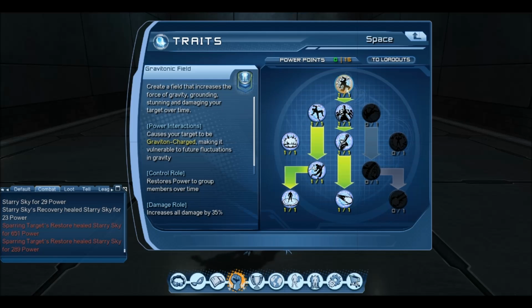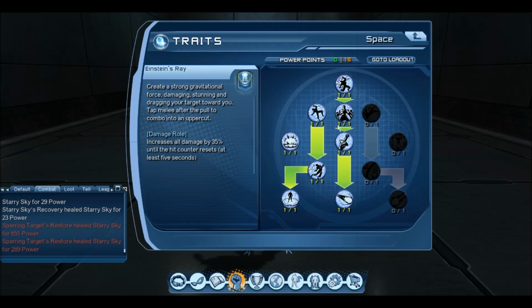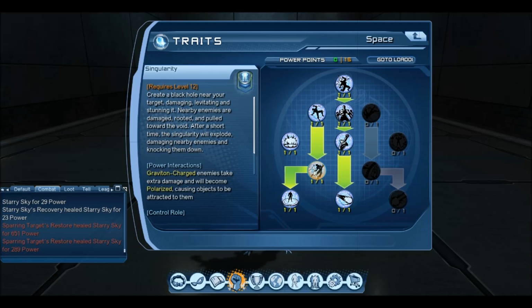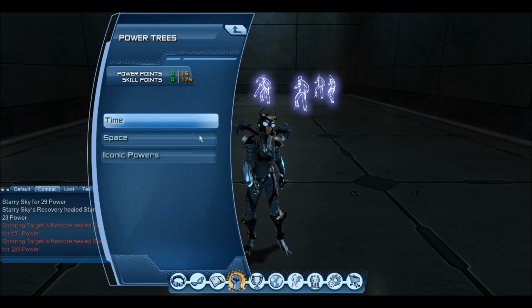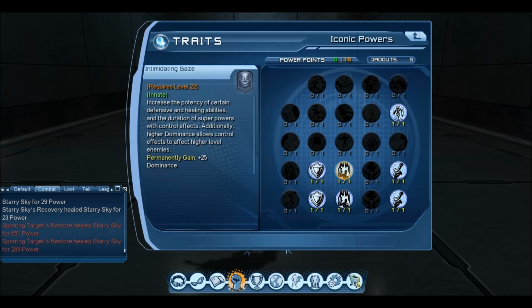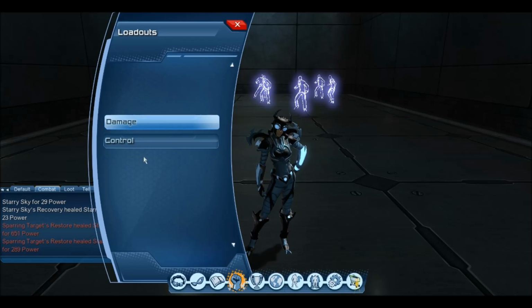I have Gravitonic Field, Inspiring Waves, Einstein's Ray, Warped Reality, Oblivion, Singularity, Gravity Well, and Gravity Bomb. Now as you can see I've probably got a lot of PowerPoints left over, so mainly I've put them in Tactical Genius, Weapons Expert, Robot Sidekick, Wisdom of Solomon, Intimidating Gaze, Nanoweave Armor, Powerful Resistance.